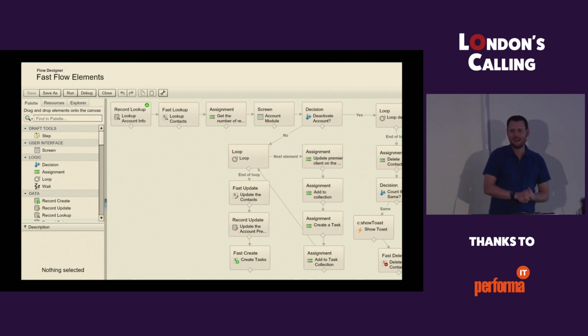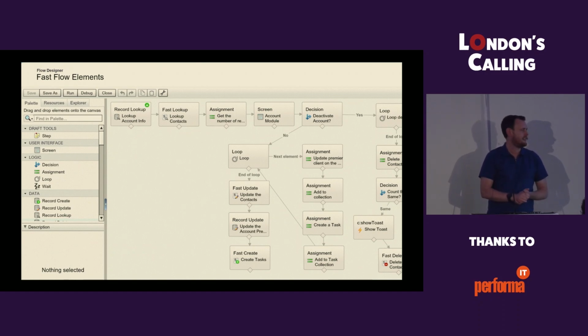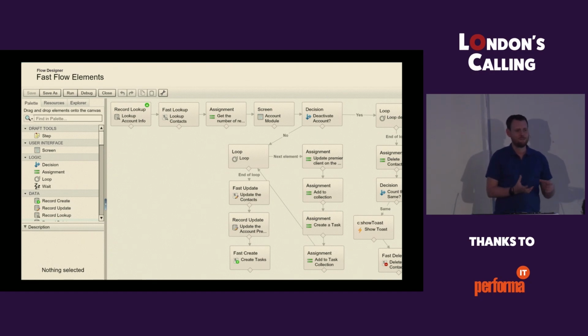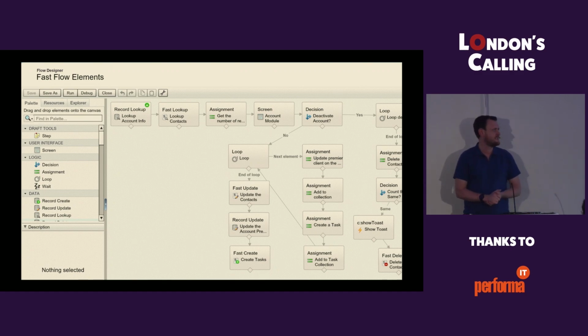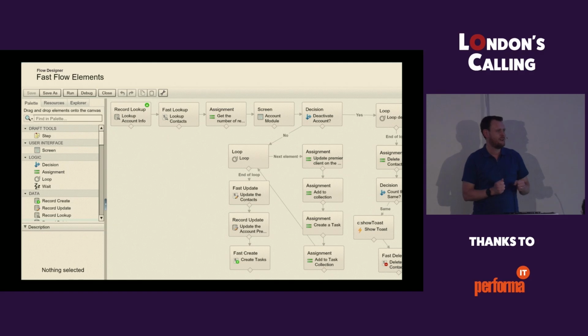I remember back when I was an admin and we got this tool, and they were like, there's this tool called Flow. And it was really complex. It was back in the day of Flash, when Flash was king on the internet. And there was lots of things that you could do. As an admin, as someone who doesn't write code but loves to design and build processes, this was a really nice place where I could flex those muscles and do stuff. ScreenFlows existed all the way back then, but they had some limitations.